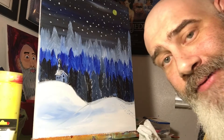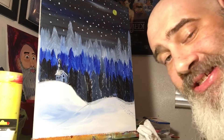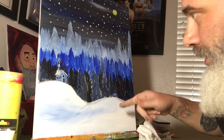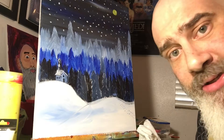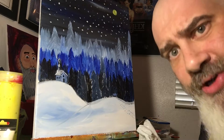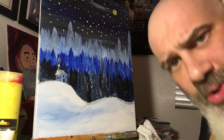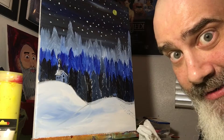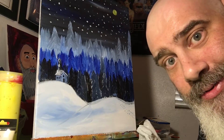And there you have it — a cute little winter wonderland painting. Pretty simple to do, just a lot of scratching, a lot of zigging and zagging, a little tedious in the bear and the house, but you just got to take it slow, be careful, and have fun. You shouldn't stress or feel anxiety or frustration when you're painting — just relax and enjoy yourself. And if you make a mistake, you can fix it. Or as the great late Bob Ross would say, there are no mistakes, just happy accidents.